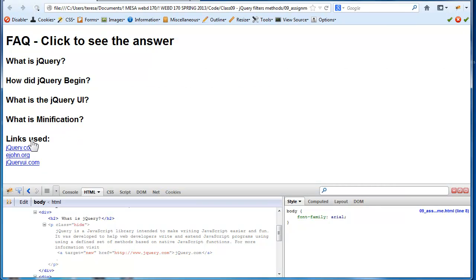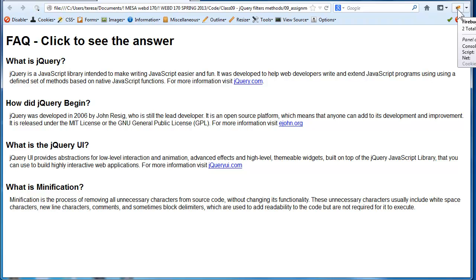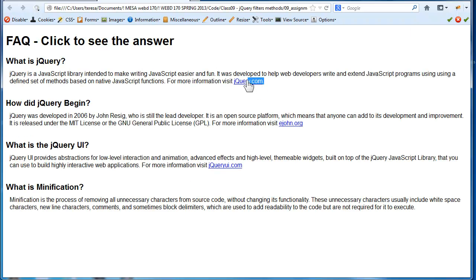All right, now this information is going to be dynamically generated. If you look at the beginning, that information was not there. So what we're going to do, we have some links in our content. We have a link here, we have a link here. And we're going to dynamically copy these links using the clone method, and insert them down here.